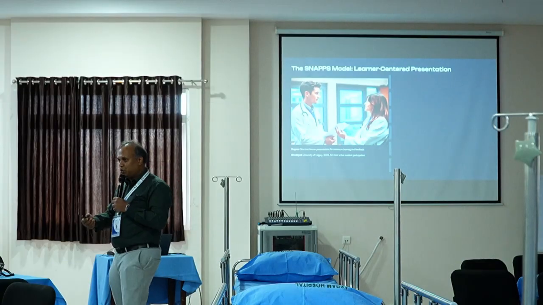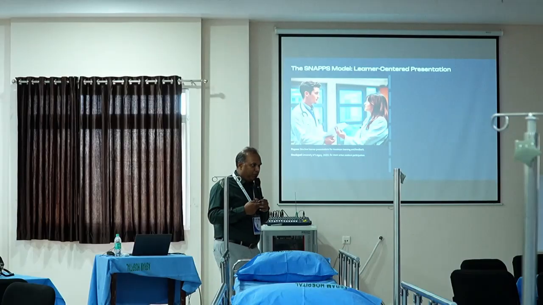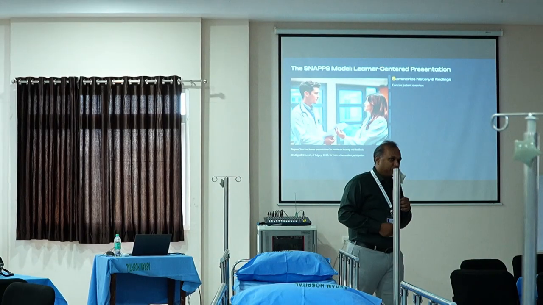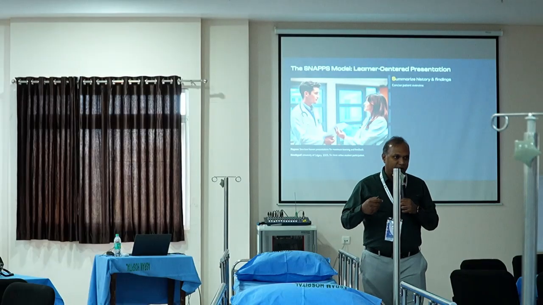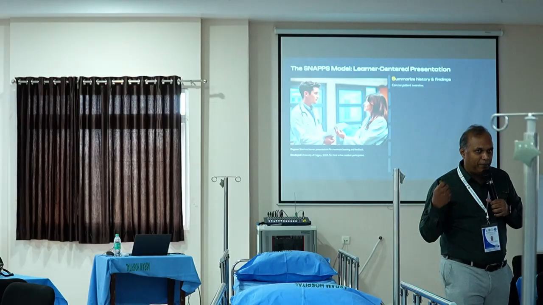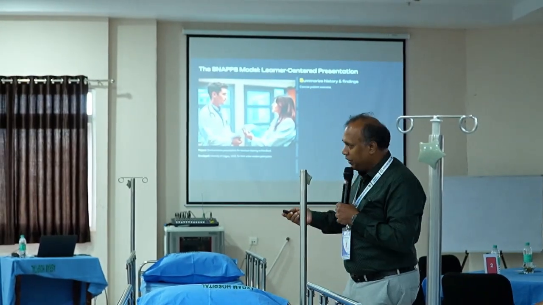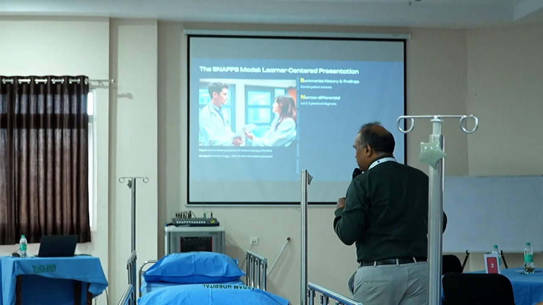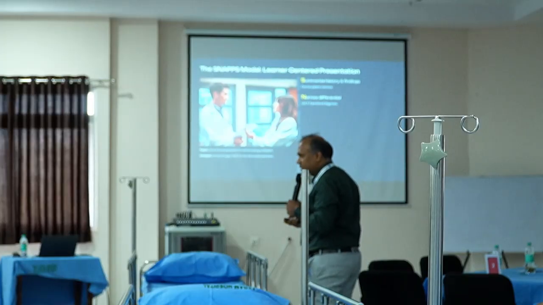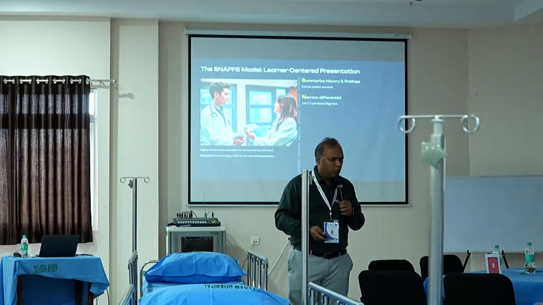So whenever we give a student a case, we are not telling them anything. But here, we exactly tell them what they are supposed to do. So first S is summarize the history and findings. Once you give a patient to a student or group of students, when they come back, they have to give a summary of the history and the examination. The next thing is narrow the differentials. Once they summarize the history and the examination findings, they have to give some differentials, 2 or 3 differentials, which we do regularly.